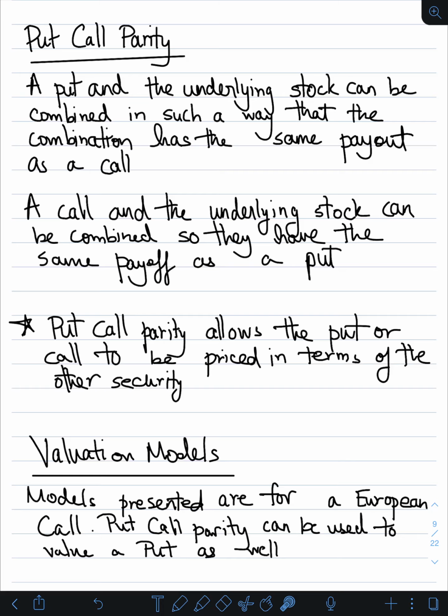In addition, for an American call that is dividend protected, or if the stock does not pay dividends before the expiration date, if you recall, we discussed that it never pays to exercise that option before its expiration date. It's better to sell it on the exchange. So an American call that is dividend protected or does not pay dividends before the expiration date can also be thought of as a European call. So let's dive into the Black Scholes model.